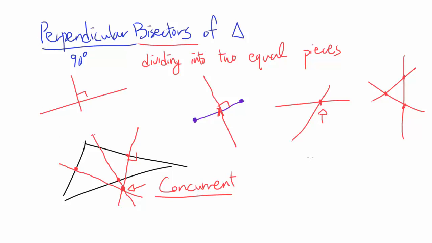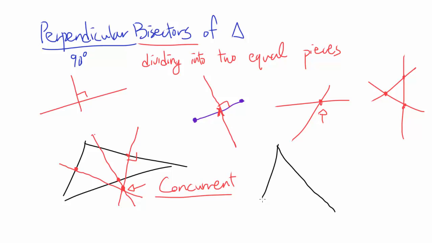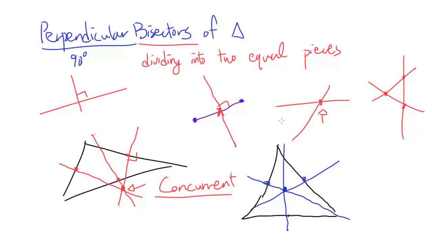So you may say maybe this is a random result — let's try another one. Let me draw a new triangle. Let's draw the perpendicular bisectors: for this one it goes like this, for this one like this, for this one like this. And it looks like this one is also intersecting at the same point. But is it really intersecting at the same point, and if it is, is it the case for every single triangle? That's what we're going to try to prove in this video.